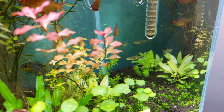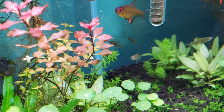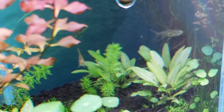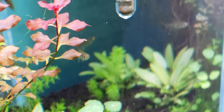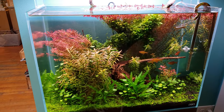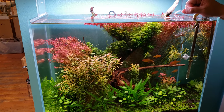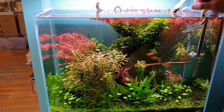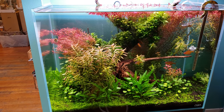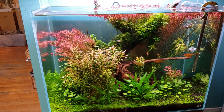Also present are Adonis tetras — an underrated West African species with a very beautiful, gentle, and subtle color pattern. Steve considers them one of his favorites for a nature aquarium. For this particular tank he chose the vivid orange lemon tetras for color impact, but for nature aquariums he generally prefers fish with more subdued, natural coloration — something camouflaged that you would stumble upon in nature.